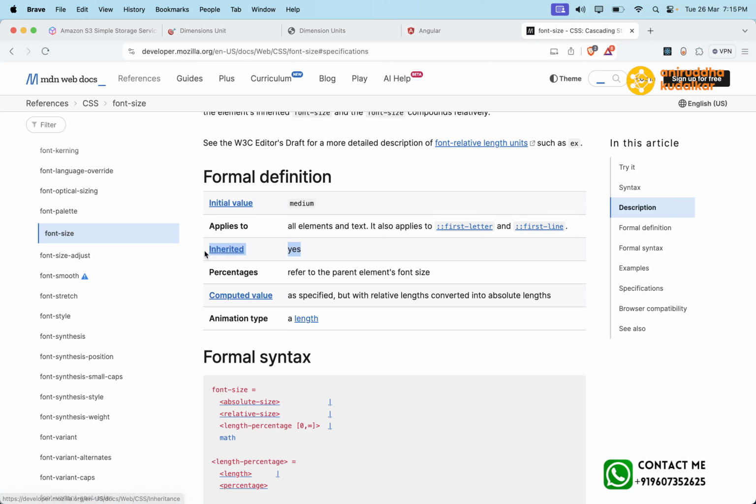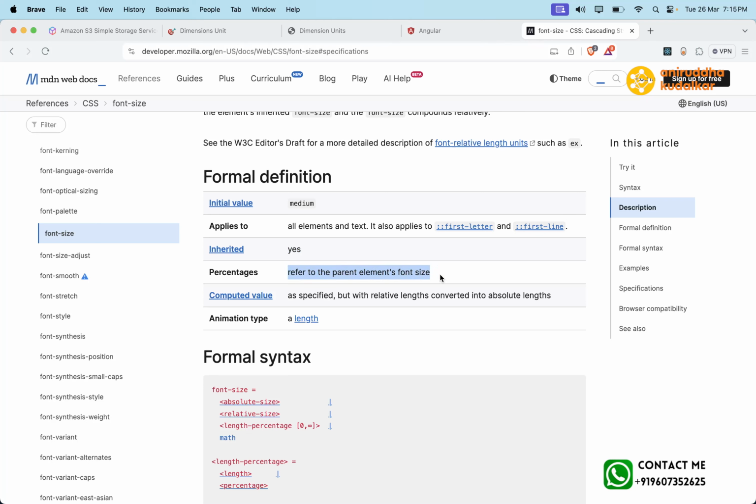Inherited is yes. Which means that if you have given it to the parent, it can inherit. We'll see this. Don't worry.